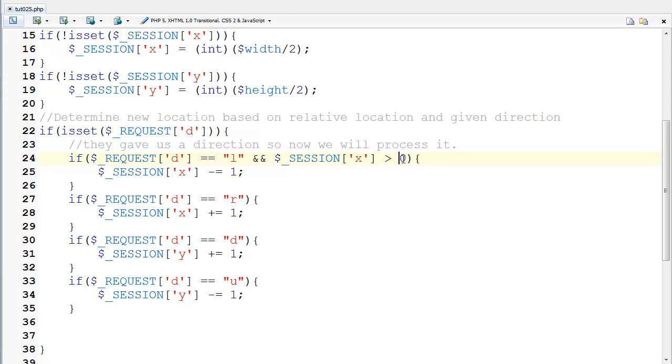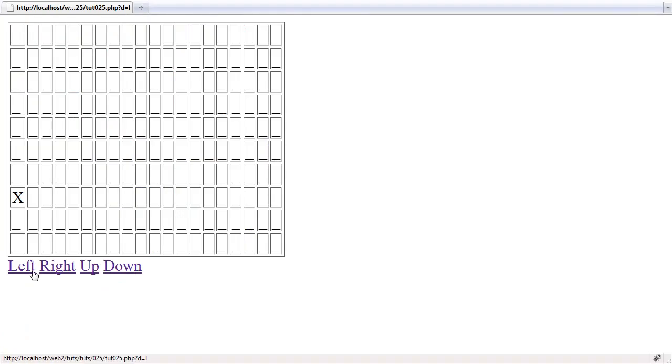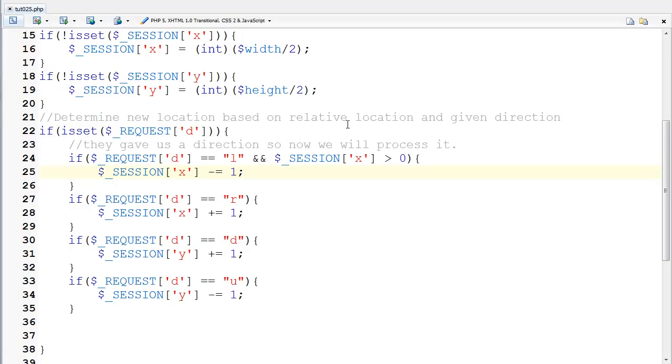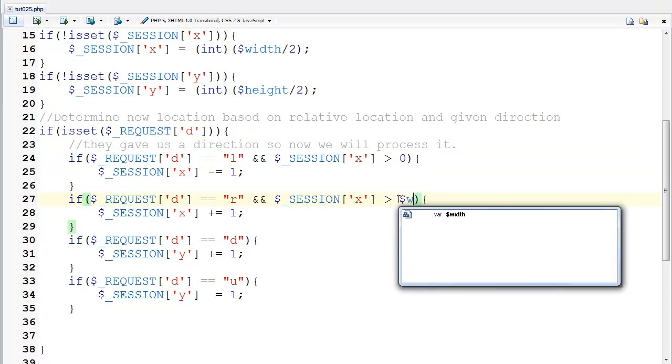So I'm going to apply this rule to the rest of the if statements here, and do the same thing to the right, and you can see that I can go to the edge there, but I need to apply it, so I'm going to put a space before the and so that we have correct syntax.